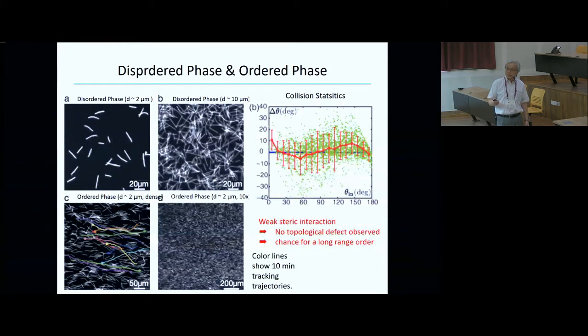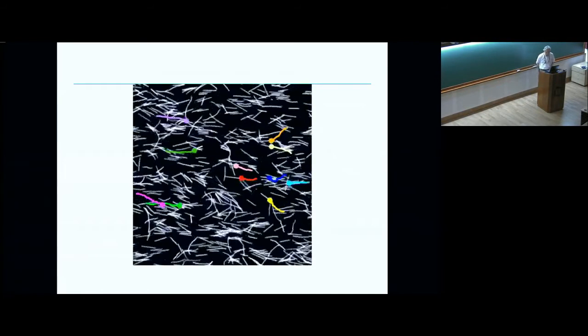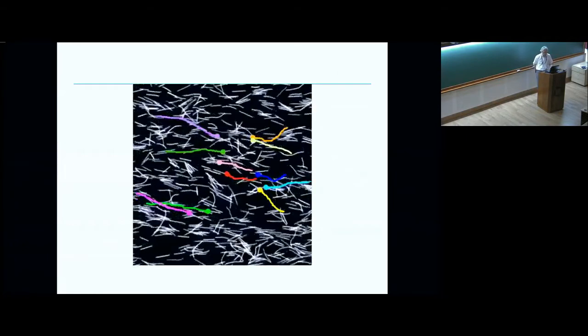And this is an inward angle difference, and this is an outward difference in angle. And there is a symmetry; nematic alignment interaction can be seen in this plot. However, you also see this effect is very weak, and there are a lot of scatters, and in many cases, particles can pass each other. However, this weak interaction is enough to show the nematic order. So we can track each particle.